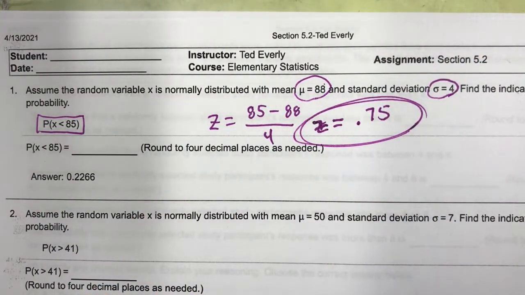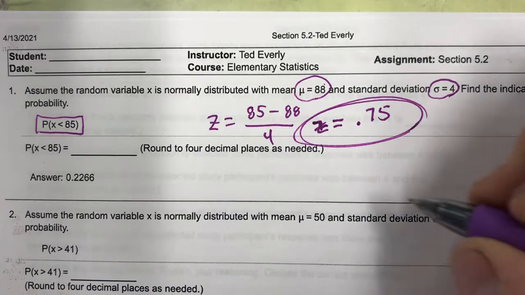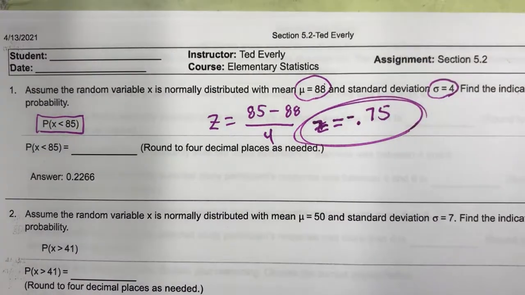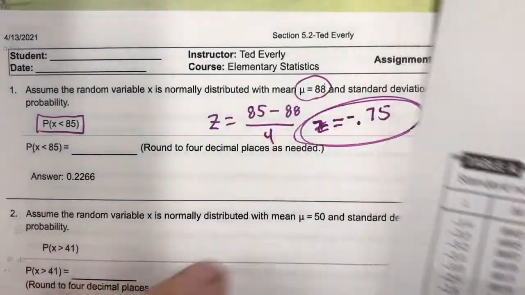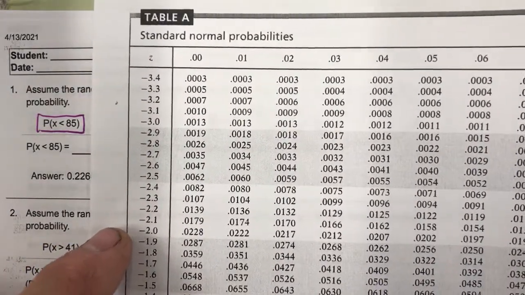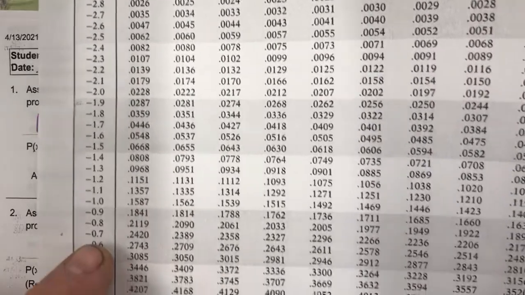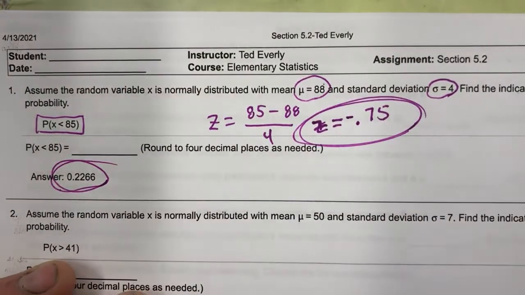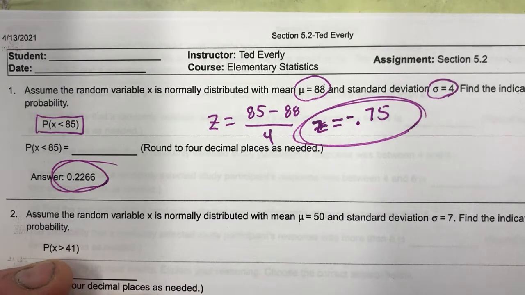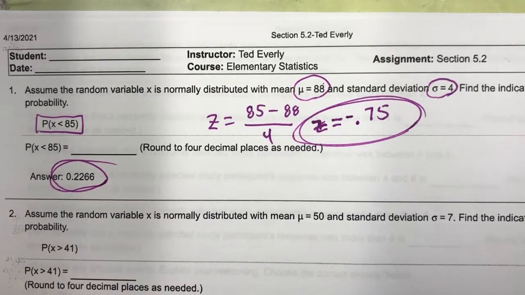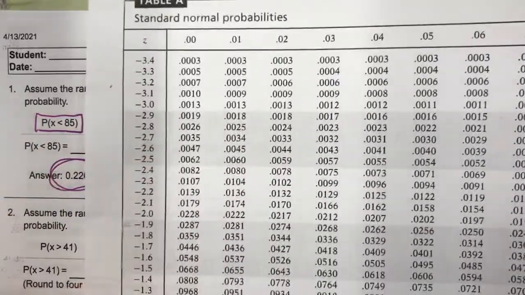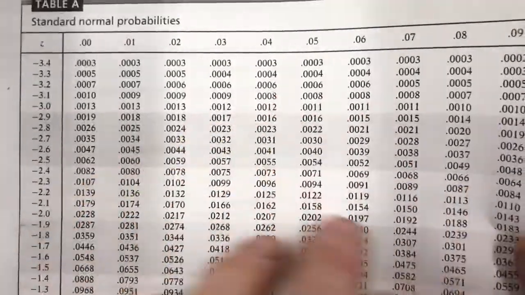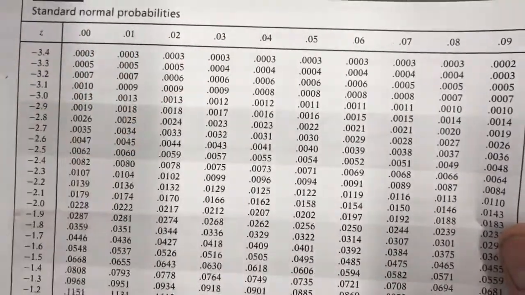Now I look that up to see what the probability is. So, oh, it's negative. I didn't put my negative in there. Okay, so it's on the negative one. Negative 0.75, so negative 0.7, and then 0, 1, 2, 3, 4, 5, 0.2266. See it right there, 0.2266. Okay, and that's the probability. See, again, on these z-scores, these are my z-scores outside here, and inside here, all these numbers inside are the probabilities for these z-scores outside.